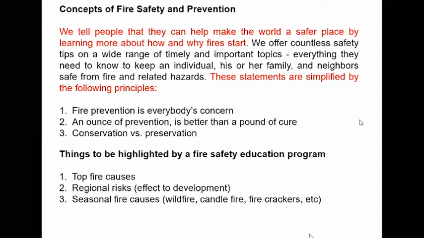In Albay, in 2014, nagkaroon sa Albay ng wildfire. It was in Rapu-Rapu, and it was considered a seasonal fire. So you have to take note of this. And firecrackers, okay? Seasonal fire din yan because it happens in the months of December.